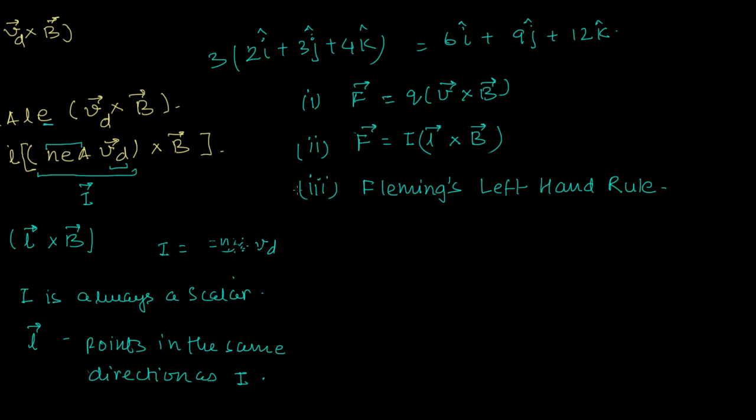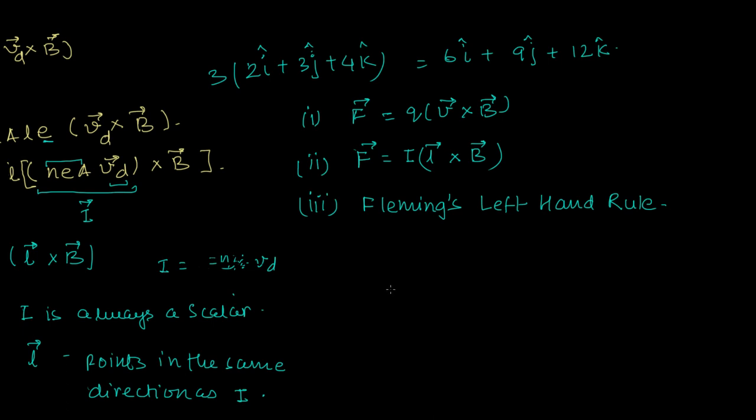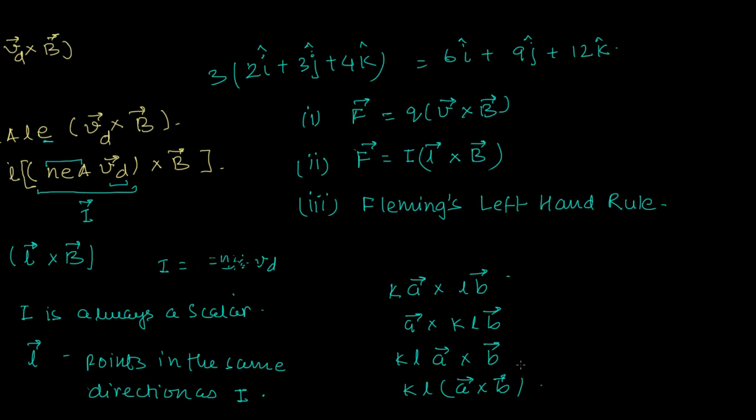It does not matter. You multiply it anywhere. See, you already have this, K A cross L B. You're free to write it as A cross K L B, or K L A cross B, or you take A cross B and then multiply it by K L. They are all the same. There's no difference. You pull all the scalars out, multiply with one of the vectors, push them onto the other, distribute it in the manner that you want, do the cross product, take it out and then multiply, it'll remain the same. The value remains the same.